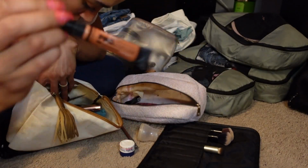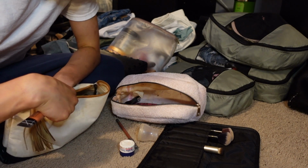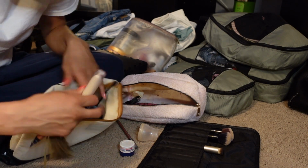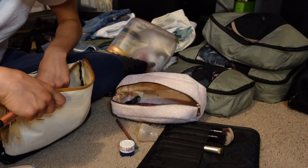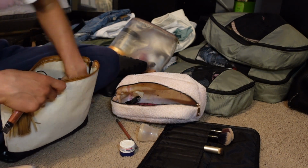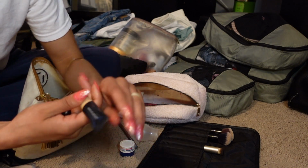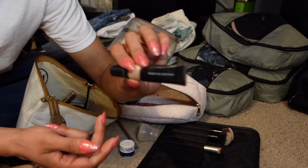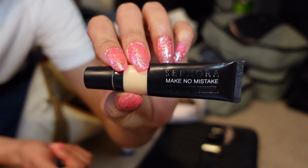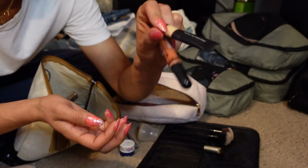I don't know if it's this actual brand of stuff or if it's just the color itself, but that underneath my concealer, which I'm trying to find right now, which is from Sephora, and I'm running out of time. My battery's about to die. This is the concealer that I use by Sephora. Make no mistake, these two together are a godsend.